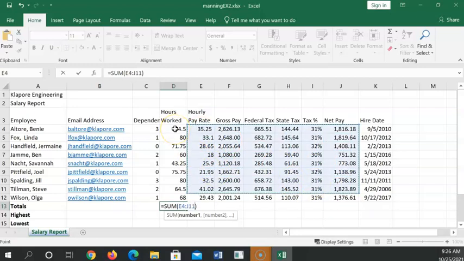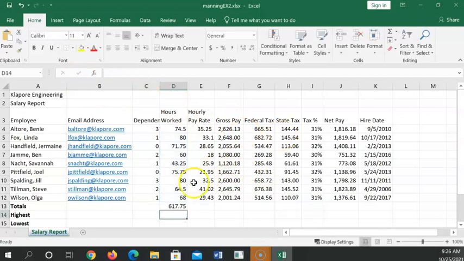Wait, did you type it in or did you just highlight? It was automatically there. But if you don't hit enter now and you actually go click somewhere else, look what it does. It messes up what it's going to give you a sum of. So once it gives you a sum and says that's what I'm summing, hit enter before clicking anywhere else. That's the easy thing to really confuse you. It's like, wait a minute, I know it selected the right thing. You can click the check mark, or it's quicker just to hit the enter key. Now it gives you the totals of all their hours worked.